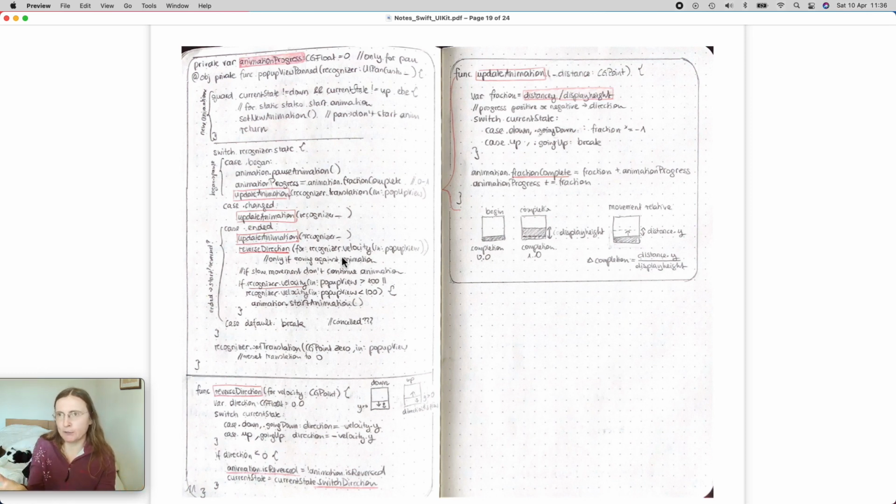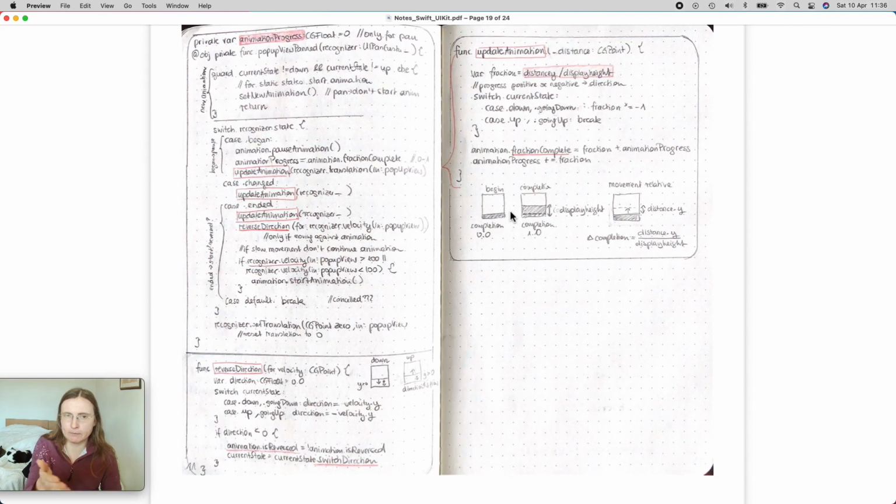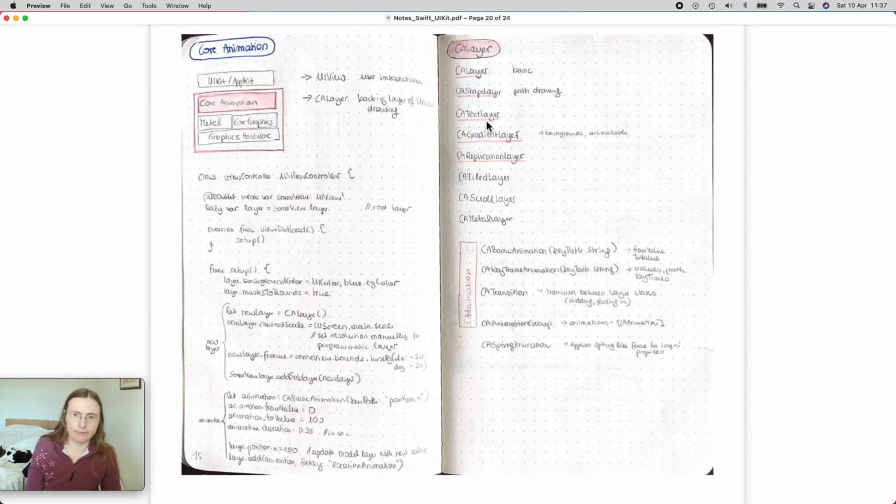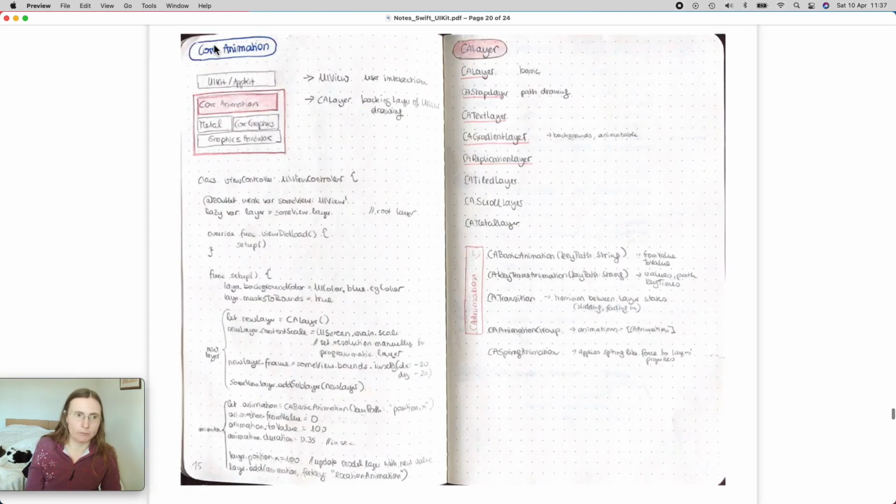I understand that SwiftUI is state-driven, it's declarative, I have a state property at the beginning. The reason why animations are so much easier in SwiftUI is because the views are state-driven by themselves. So you have already implemented, from the very beginning, a state machine. Which means that, since I did all this work in the beginning, which might seem a little bit unnecessary, I now understand SwiftUI better.